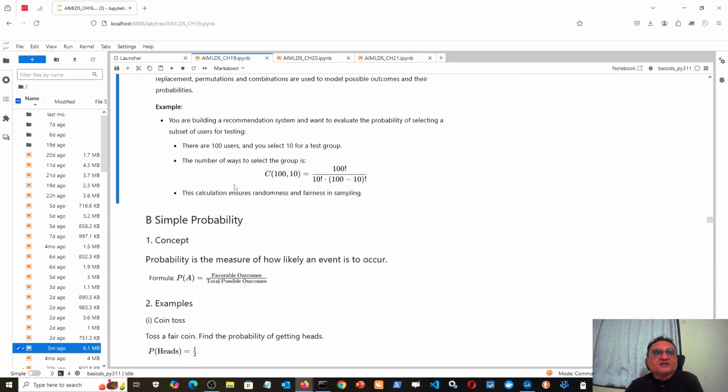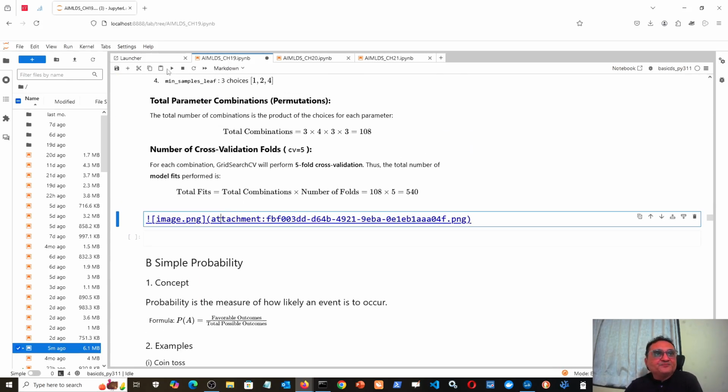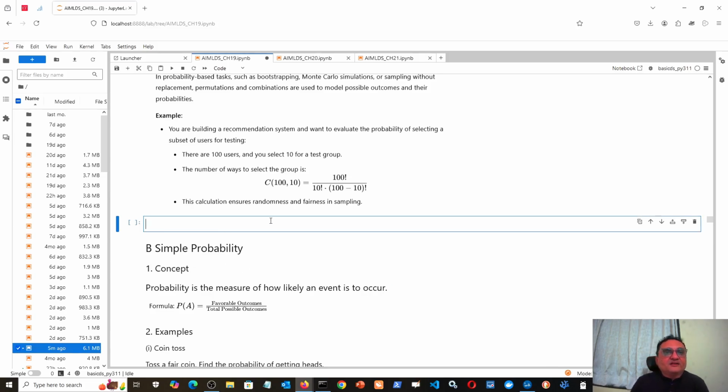So here I will add one line at the bottom, and okay, so then what will be C 100 comma 10? That means how many possible ways are there to select 10 customers out of a pool of 100 customers? So that would be 100 factorial.